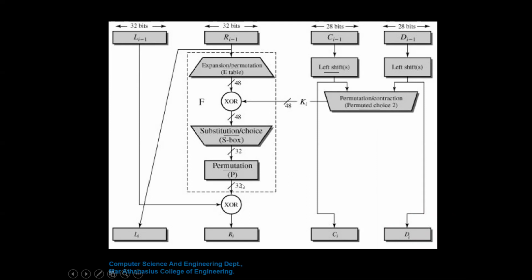Now the 32-bit output you get from the permutation box, we perform an exclusive OR with our initial left half. This is as per the principles provided by the Feistel cipher. We apply the round function to a copy of the right half, and then we perform an exclusive OR with the initial left half, and we generate the new right half. Okay.